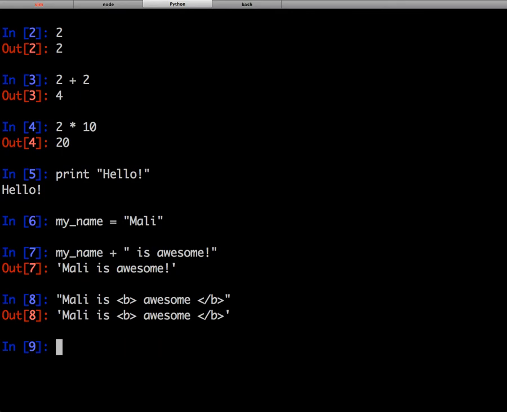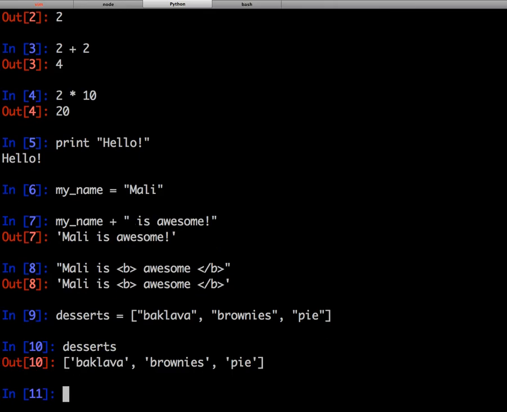Okay, let me give you a more concrete example. Let's redo the list of desserts that I had. Let's say I like baklava, brownies, and pie. So desserts is now a list of baklava, brownies, and pie.